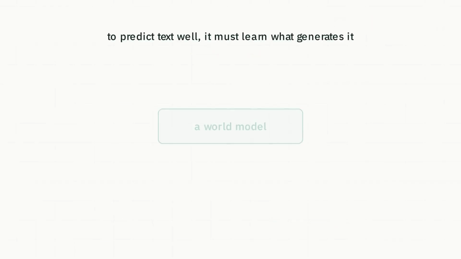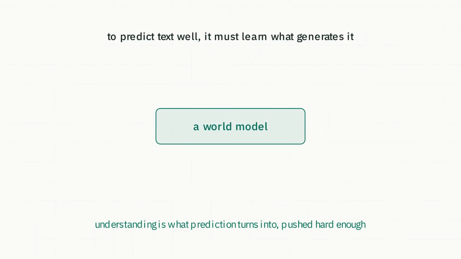And once you sit with the core idea, you can start to see why. Remember, to predict the next word really, really well, across the sheer variety of everything humans have ever written, the model is quietly forced to learn the underlying structure that generates that text. It can't fake it at this scale. To reliably continue text about the physical world, some internal sense of how the world works has to form. This is often called a world model. Understanding, it seems, is what prediction turns into when you push it hard enough.